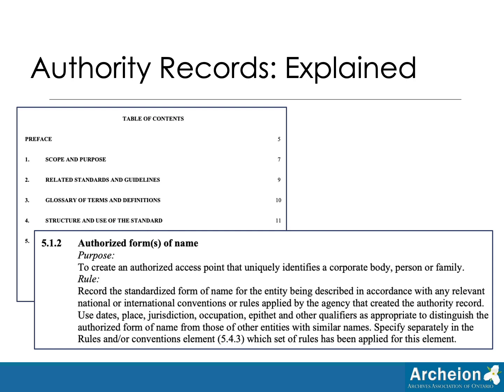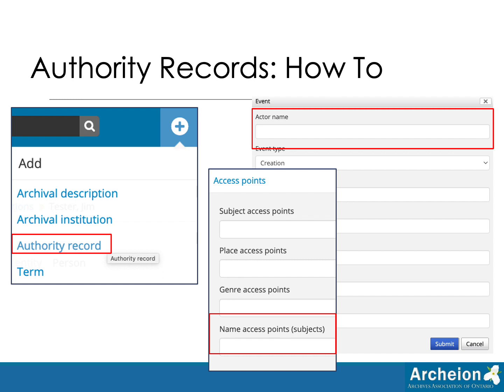rule written beside it. If this all sounds daunting and you're wondering if you're even going to have time to create authority records with all of these rules, please do not worry. There are really only a few requirements in the policy, and once you're familiar with how to fill in the required fields, creating authority records to meet Archeion's minimum requirements should not be a time-consuming process. If you do run into any issues, please do contact the Archeion coordinator. So let's walk through the process of creating an authority record. There are 3 different methods, and I've linked to each method in the Access to Memory documentation by Artifactual Systems in the slide notes.